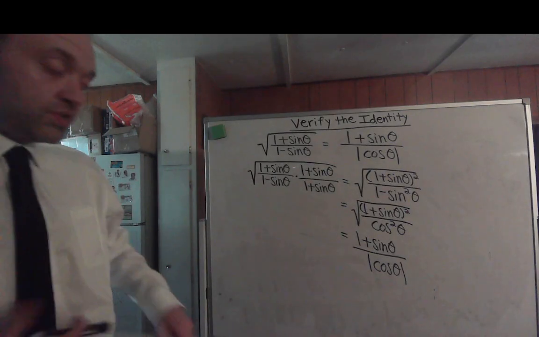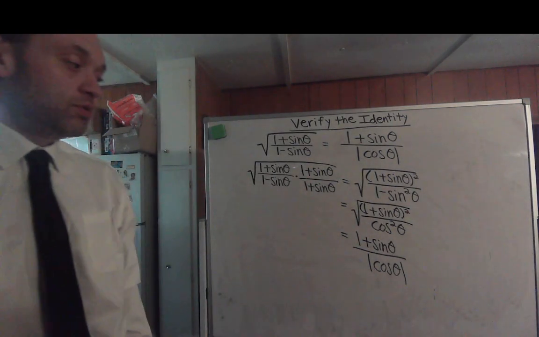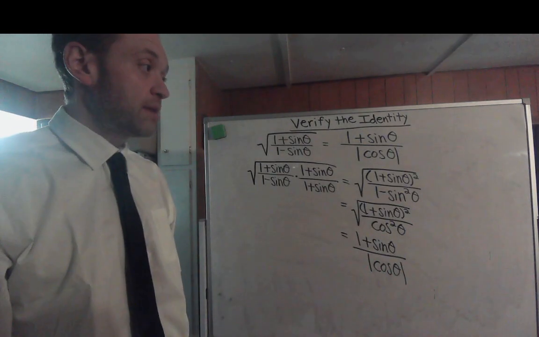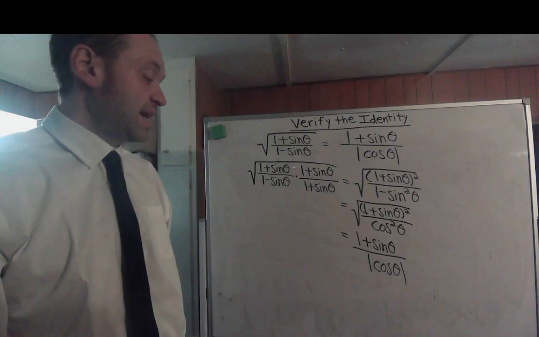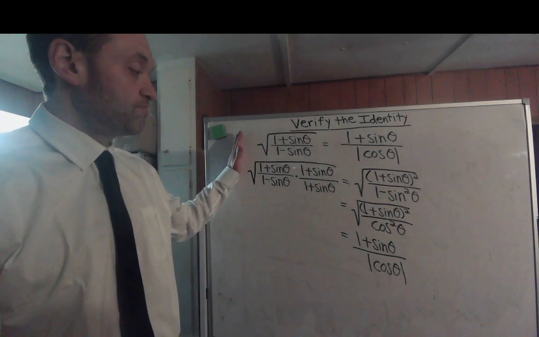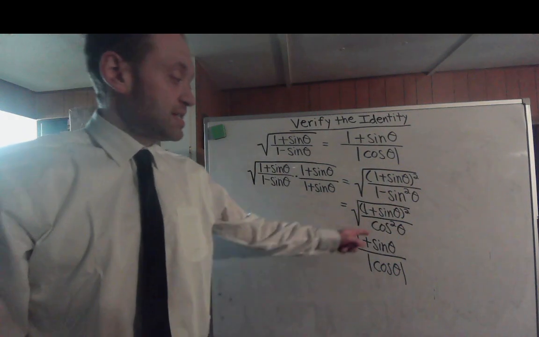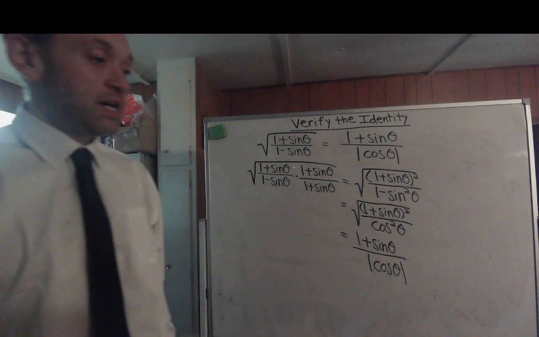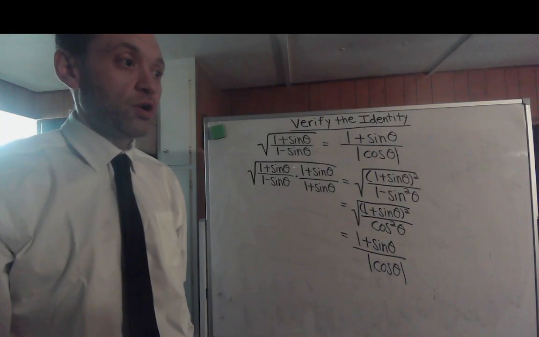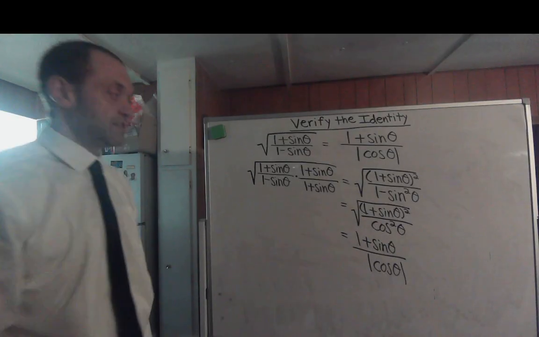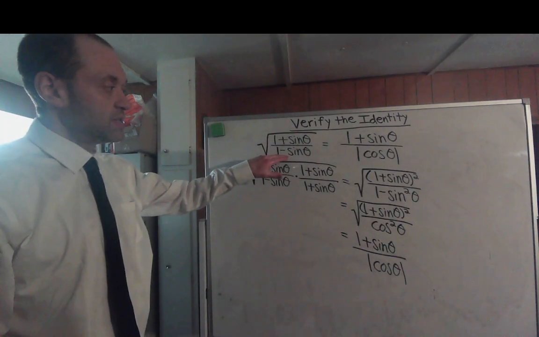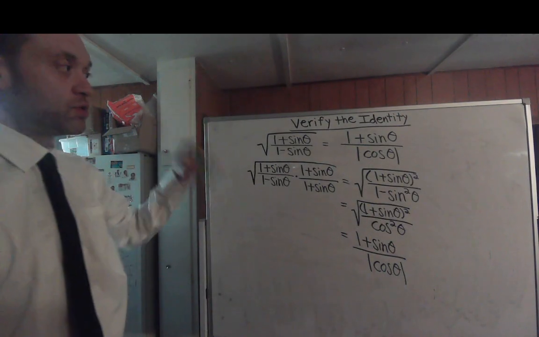And the reason that cosine has an absolute value symbol is because you don't want to have a negative value inside your square root and possibly end up risking getting an undefined value. And the reason sine doesn't have the absolute value is because no matter what value you put in for sine, the lowest value you're going to get is 0. So 0 is defined. And if you did negative 1, and even if you did 1 in the denominator, well, that would be undefined, but that's a whole other story.